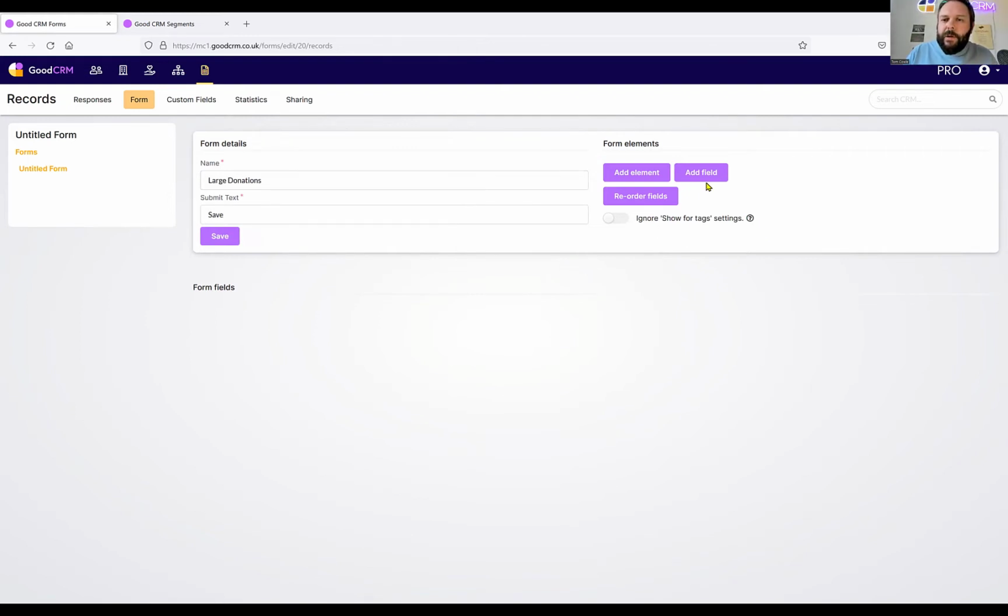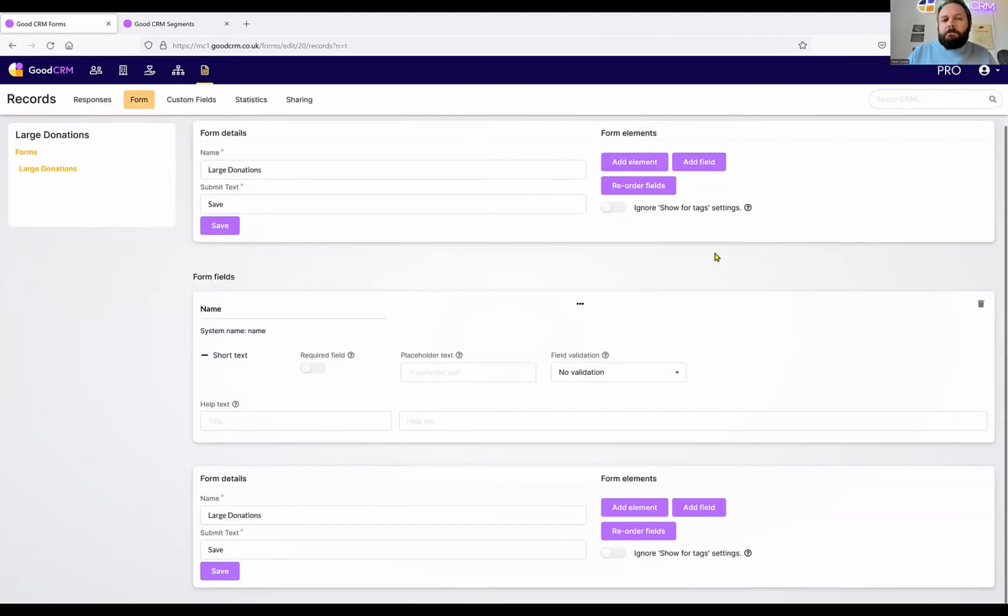So remember, my top tip number one is to use the name field. So if I go to my Add Field button here, I've got a field that is always available for record forms, which is the name field. And in this case, instead of leaving it as name, I'm going to call this summary. And I'm going to explain why we want to use this field in a moment. So we're going to call this field summary, and it's going to just be a brief explanation of what this donation is, so that we can see that really clearly. And I'll show you in a moment why it's important to use that name field for this purpose.